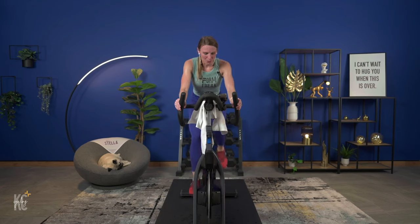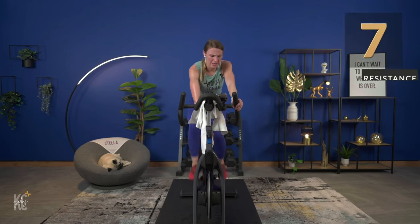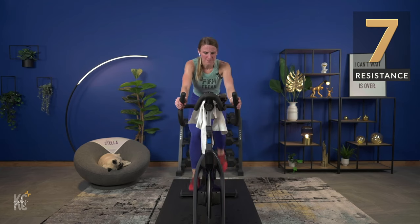Keeping the back, don't round it. Keep yourself straight. Chest is opening up. Light on your bars. Right here. Find 7. Pick it up a little bit. Come on. Push.